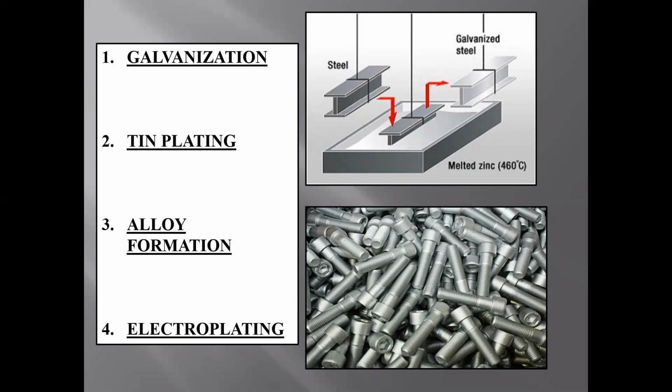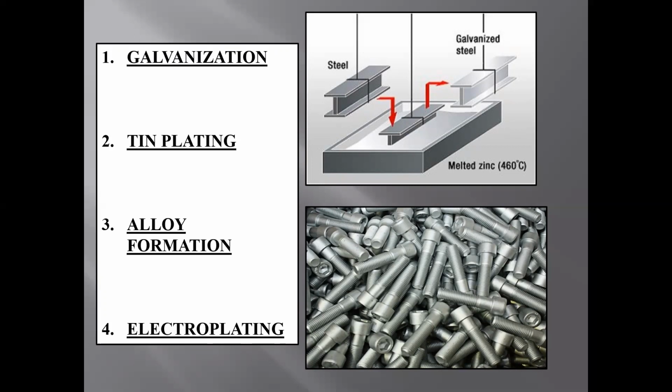An alloy formation, as I said, by this process iron is fused with nickel, chromium, carbon to form stainless steel, okay, which is a lustrous corrosion resistant substance. It is used for making cutlery, surgical instruments, and so on. Apart from this, another technique is aluminium paint. This process protects iron bridges, iron furniture, car bodies, telephone poles, etc. from rusting.